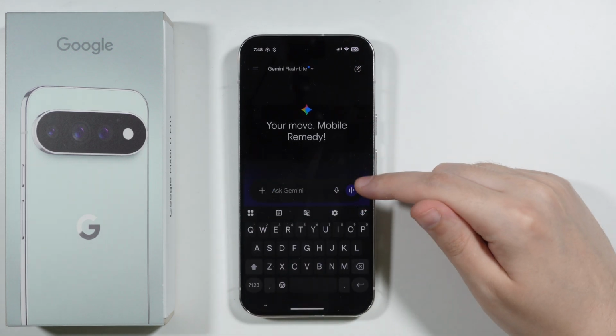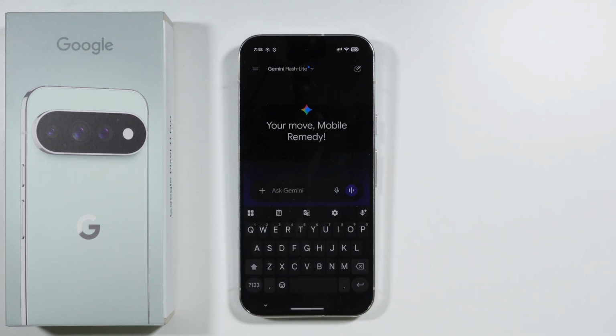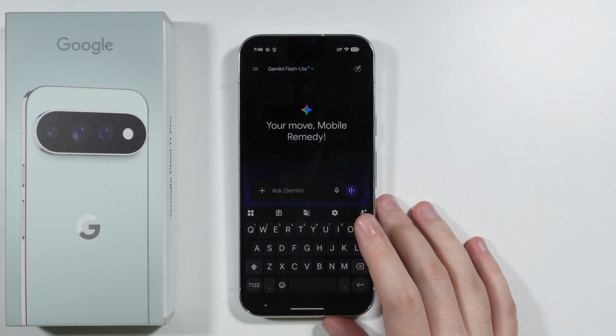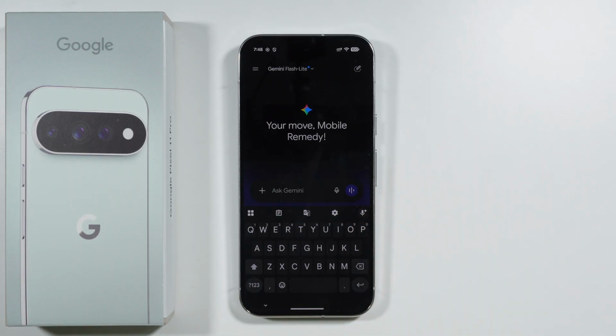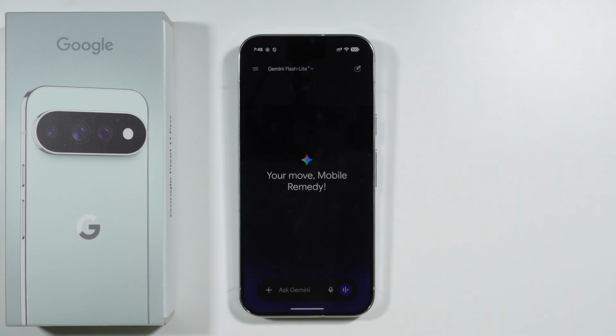Now, besides that, we also have this live mode, which allows you to have something like a proper conversation with Gemini. So instead of just sending a prompt to get an answer, live mode tries to have a normal human-like conversation. Of course you can still ask it about anything, you can give it some commands, you can try to make it do something for you, but generally speaking, it is more for conversations, as I said.